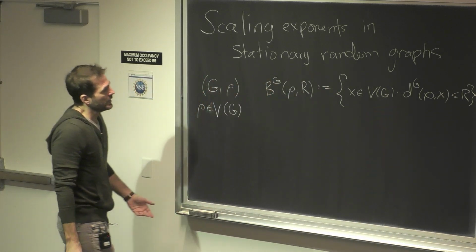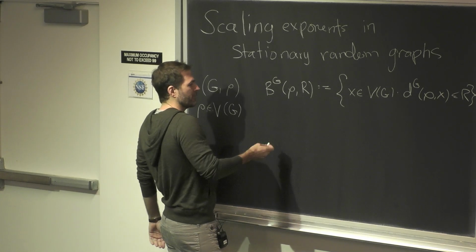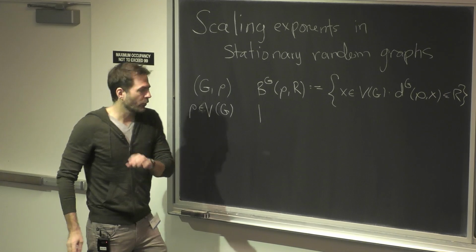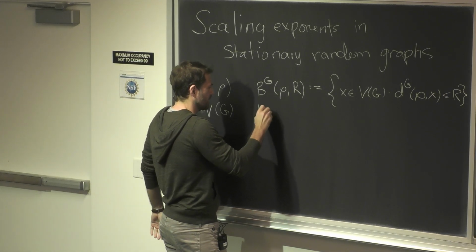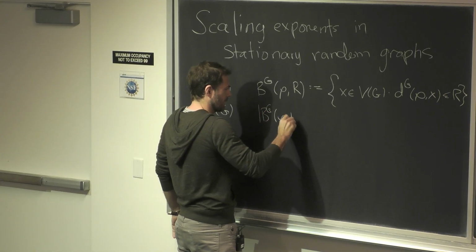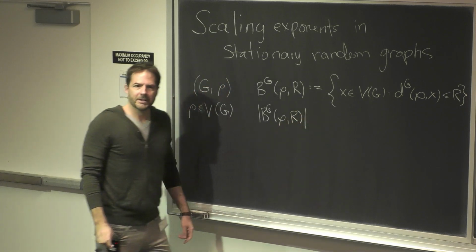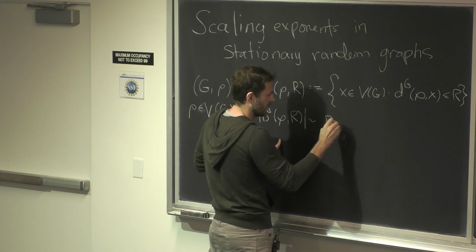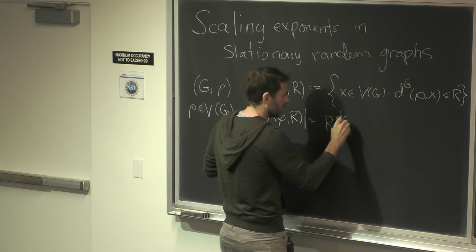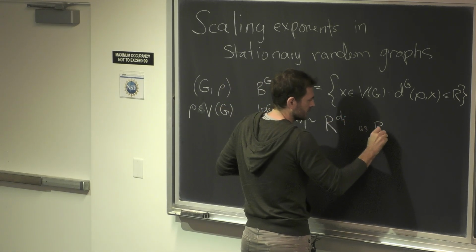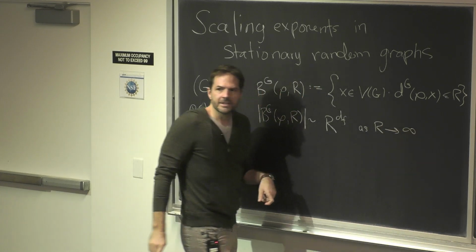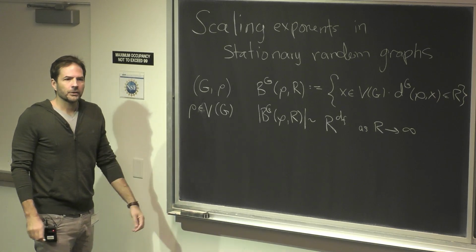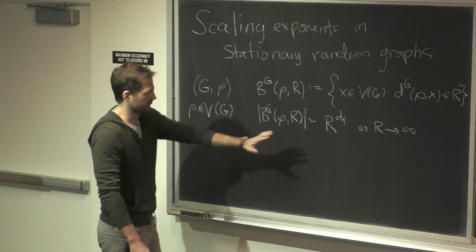And then the first exponent one might care about would be, say, the exponent of volume growth. I'm not going to define this formally yet. I'll define things formally in a moment. But we could think about this as just the way that the size of this ball scales as r goes to infinity. And the d sub f, in the statistical physics literature, is called the fractal dimension of the underlying graph.